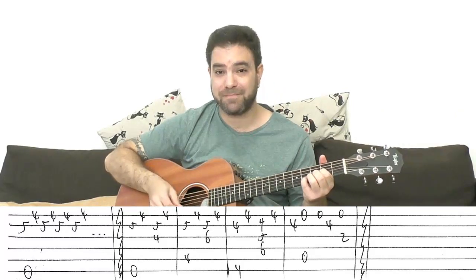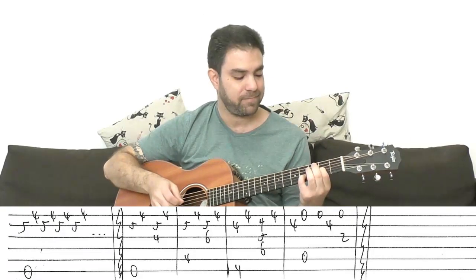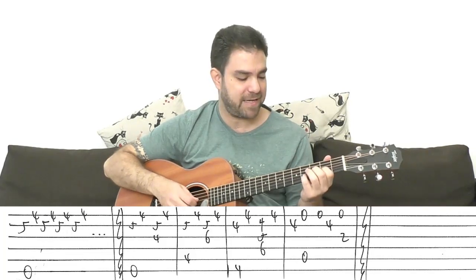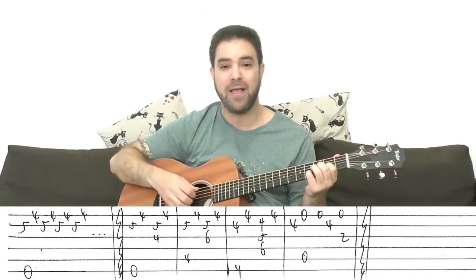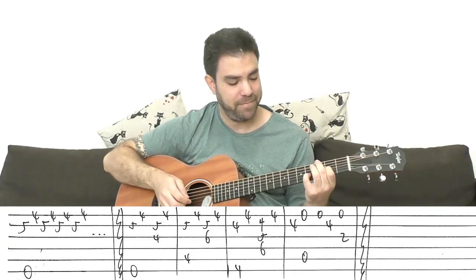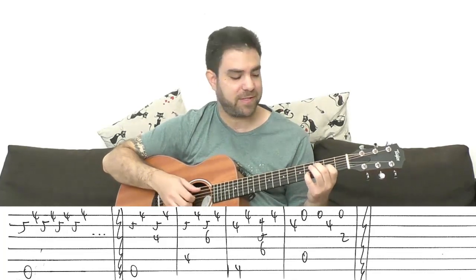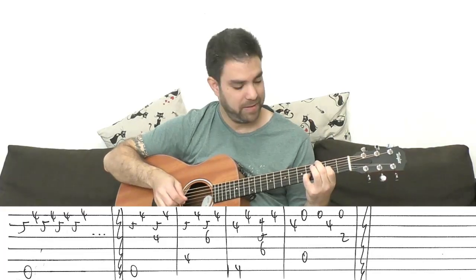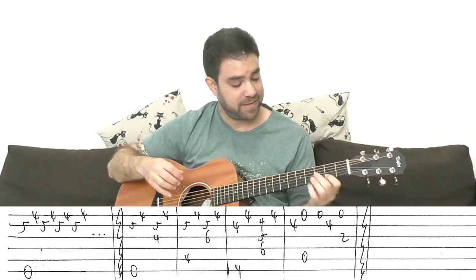Then you have an A chord. I put 4 and 2 on strings 2 and 3. And again I play strings 2, 1, 1, 2, 1. This creates a strange sort of sound — if you have distortion on, you get the same effect as in the original song. The 2 on the 3rd string is for the chord, so you play the bass with the 1st string this time. Then you play 1, 2, 1, and with the last 1st string you play the 2 on the 3rd string. Standalone it sounds very strange, but when you play it with everything else, it sounds fine.